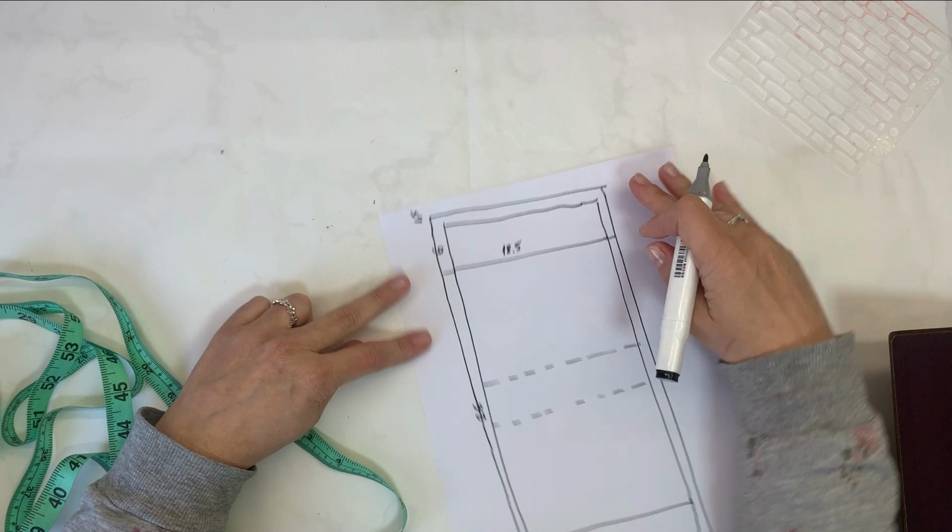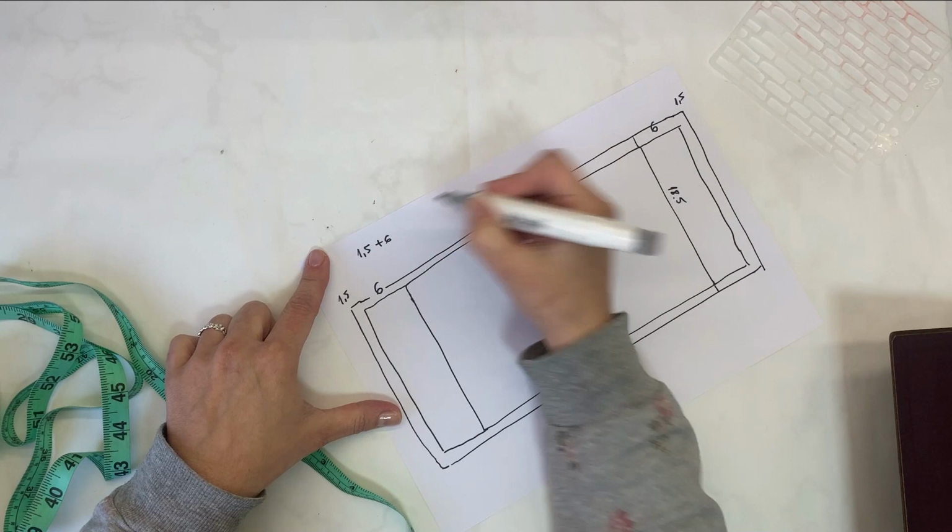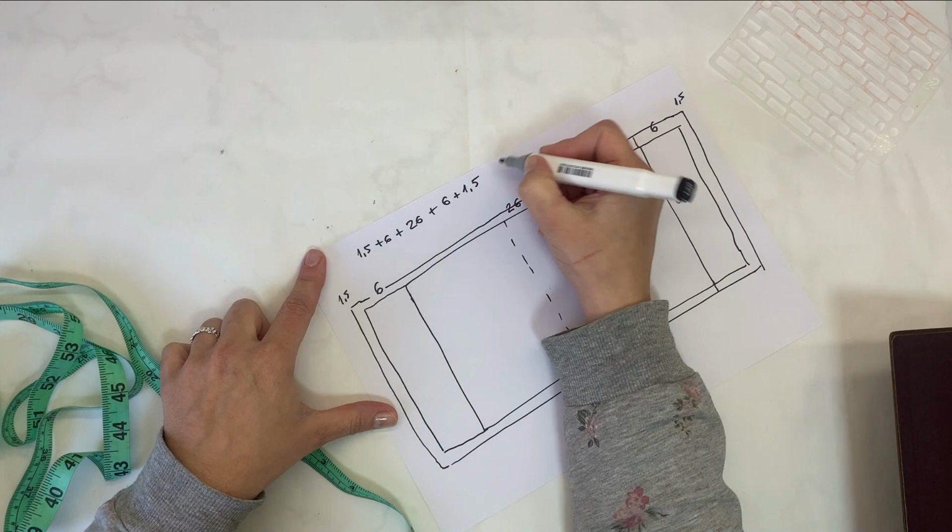So when we put all of this together, 26 plus 6 plus 1.5, we get 41 centimeters.